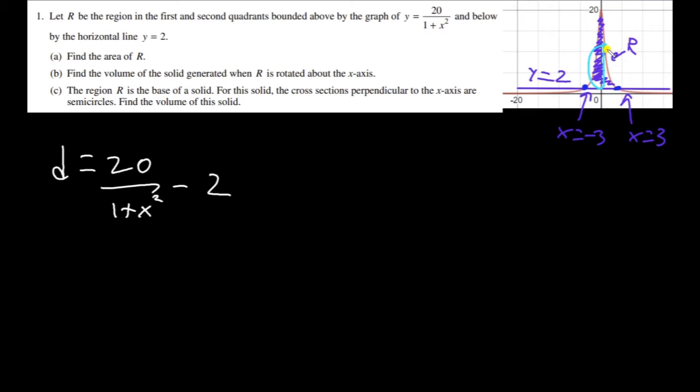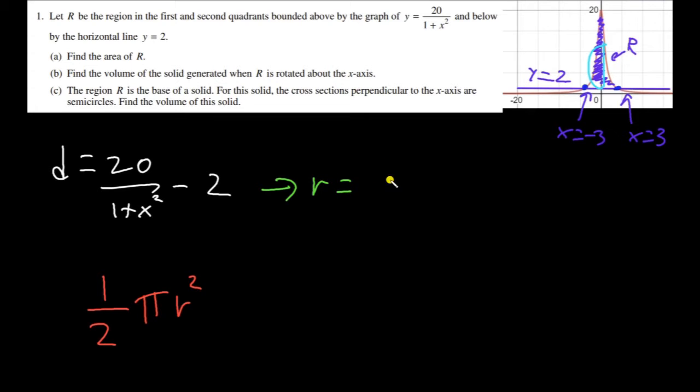Okay, now we want to find the area of one semicircle. If this is the diameter of the semicircle, to find the area, remember the formula for the area of a semicircle is 1/2 pi r squared, where r is the radius. Notice here we have the diameter. So first thing we need to do is turn this into the radius by dividing by 2.